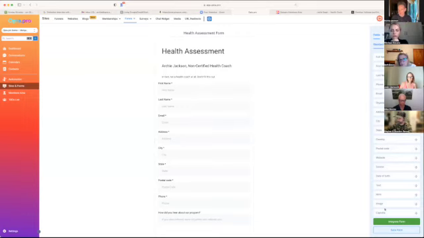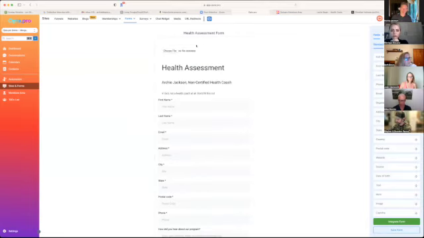Or let's just say that you want to put your picture up at the top. You just grab like your new question that you just typed up or an existing thing, you just drag it, and that's it. Okay. And then after you make your changes, you hit save, and you don't really have to update the link or anything. Your link that is for your health form stays the same. So you can make any changes you want to and not worry about, oh no, now I got to update Facebook or wherever else you parked it. Okay. So that's how you do that.